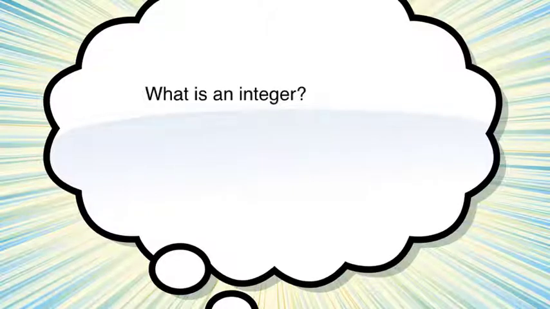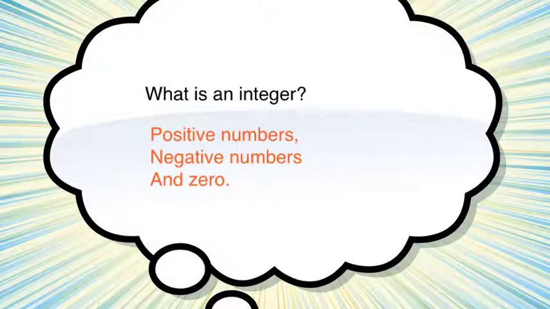We need to define what an integer is. We talk about numbers in math a lot, and we have specific names for certain ones, so we actually need to define what an integer is. Here is your definition for an integer. Integers are positive numbers, which we work with quite frequently, negative numbers, which we're going to learn about, and zero. So go ahead and write that under your definition on your handout.